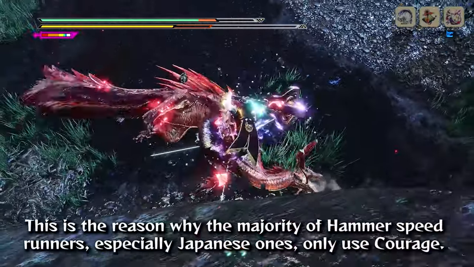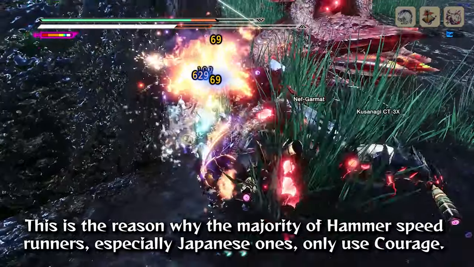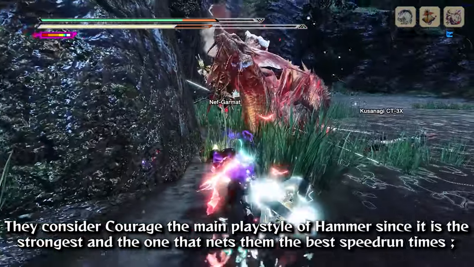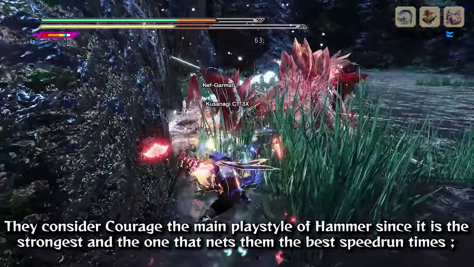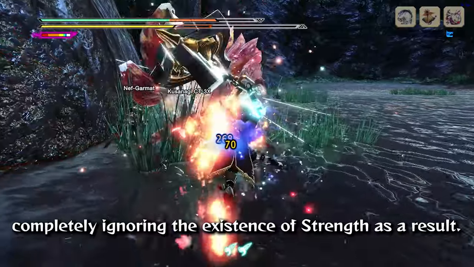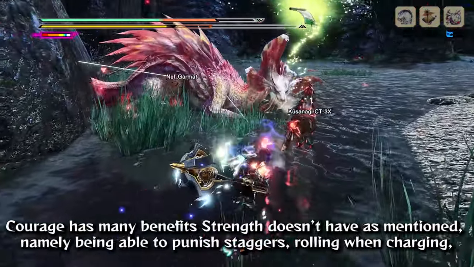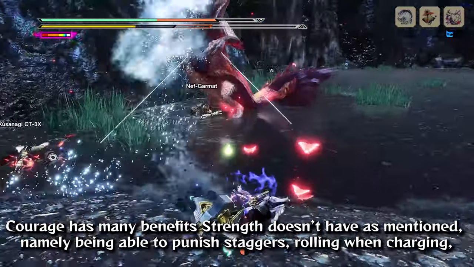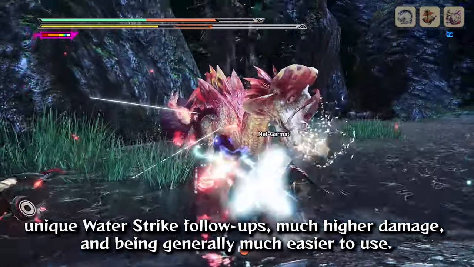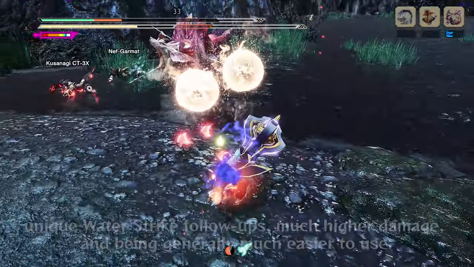This is the reason why the majority of Hammer speedrunners, especially Japanese ones, only use Courage. They consider Courage the main playstyle of Hammer since it is the strongest and the one that nets them the best speedrun times, completely ignoring the existence of Strength as a result. Courage has many benefits Strength doesn't have as mentioned, namely being able to punish staggers, rolling when charging, unique Water Strike follow-ups, much higher damage, and being generally much easier to use.